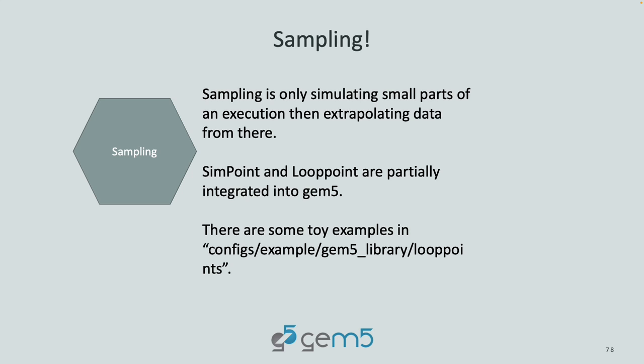So realistically, behind managing all this data, let's say your program has 20 regions. Realistically, that's 20 checkpoints, each of which will restore you to that region. And then you just figure out what regions you want to run, and then you go for it. You run it only so many ticks, and then you take your data, you put it into your model, and then you theoretically have a whole system execution. Yeah. If you're not worried about restoring cache, say, before starting a region, could you run all these regions in parallel?